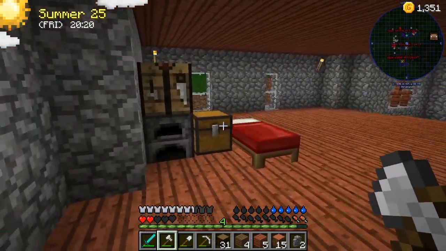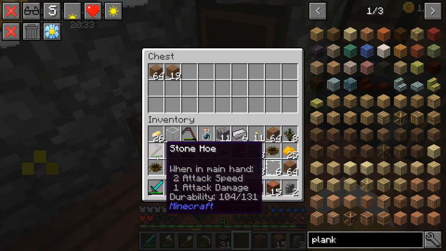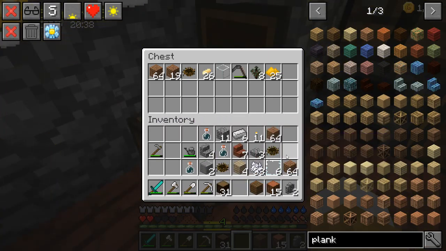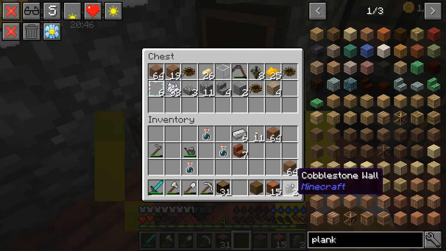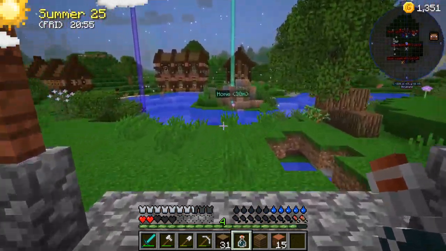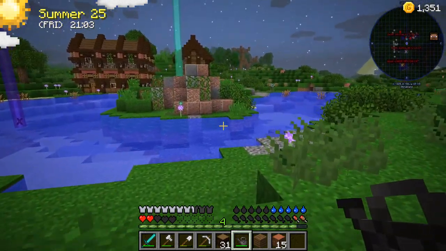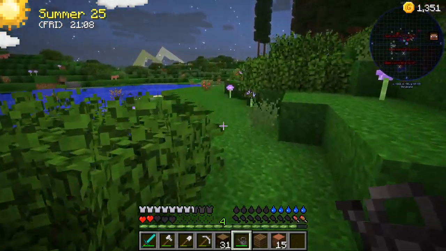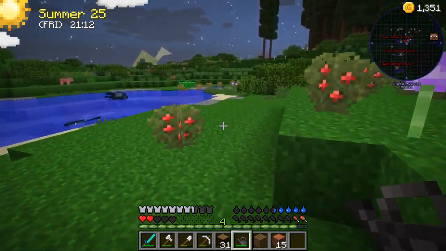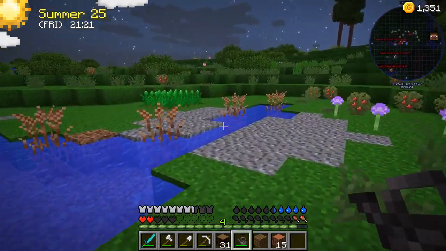I gotta water my plants. I can't leave them hanging to die. Okay, I'll water my plants. And I'm gonna go to Slipper. And then I gotta go finish the roof. Hope these guys make me a lot of money when they're all done.